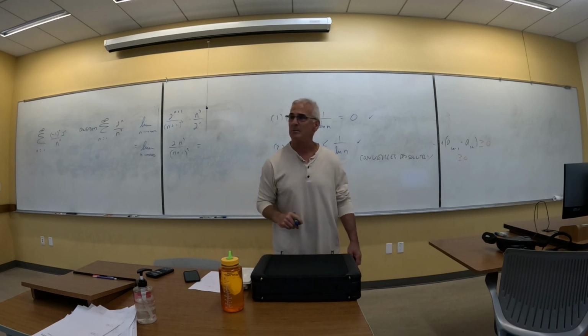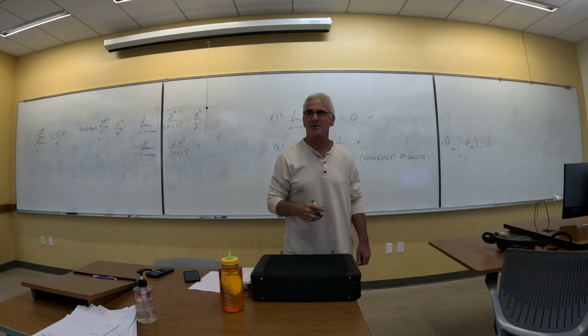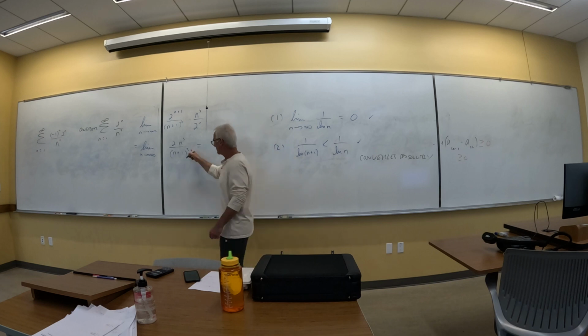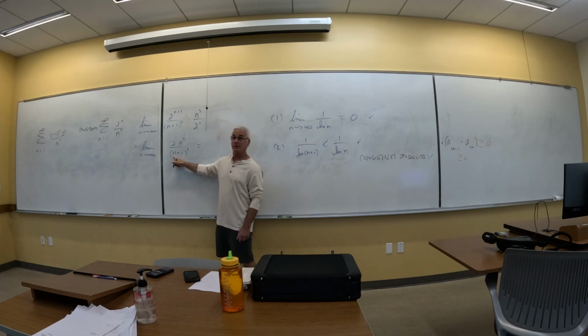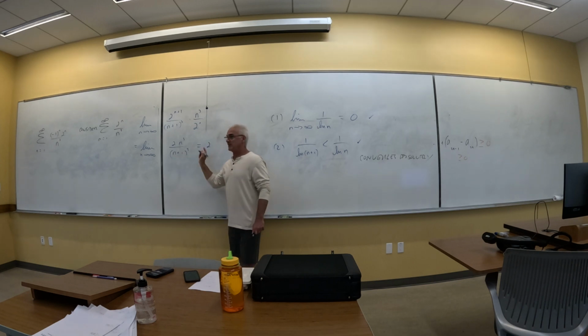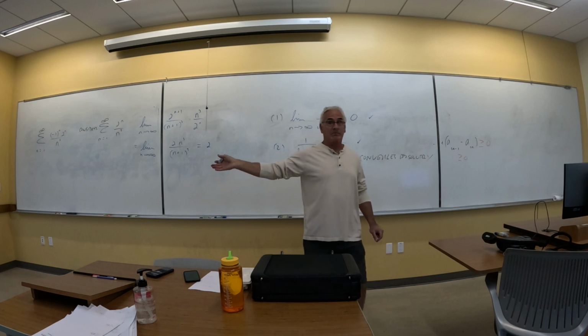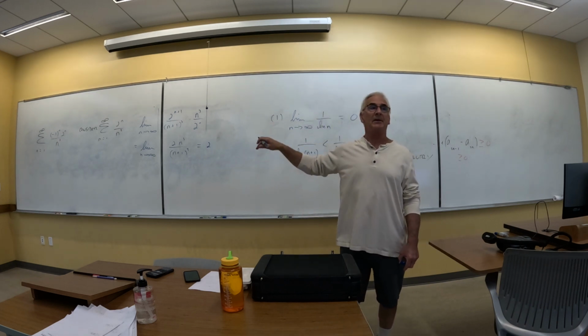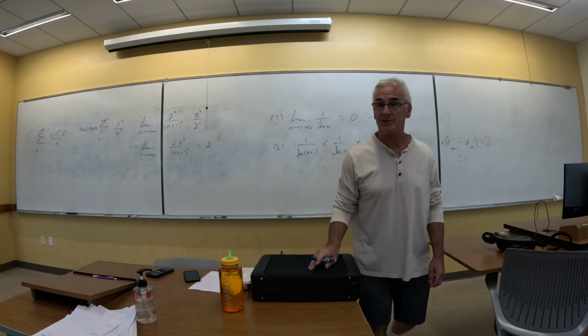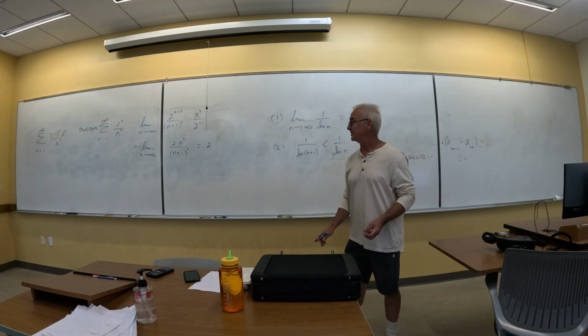I can multiply top and bottom by 1 over n cubed and work it in, or I can just notice that the bottom is a cubic and the lead coefficient is still going to be a 1. So I don't have to do anything else. I can say the answer is 2. Sometimes we don't realize that we know that. That's Calc 1, we knew that. You don't have to do anything at this point because they're both 3rd degree, so it's got to be the quotient of the lead coefficients.